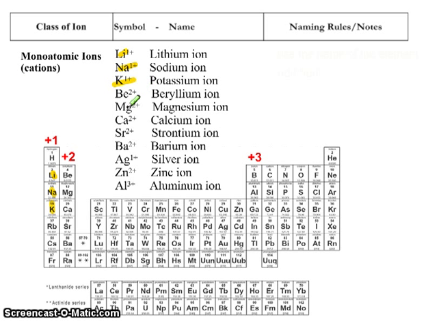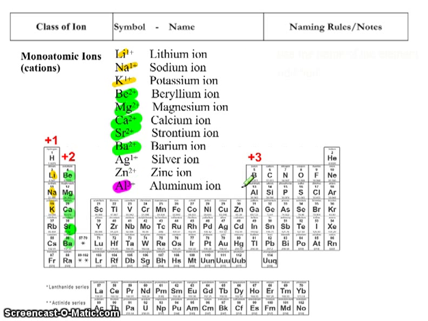If we were to take a look at beryllium, magnesium, calcium, strontium, and barium, and find those on the periodic table, we would find them in the alkaline earth metal column. All of those atoms have 2 valence electrons, so when they give up their 2 valence electrons, what's left is a +2 charge. So the alkaline earth metals all have a +2 ionic charge.